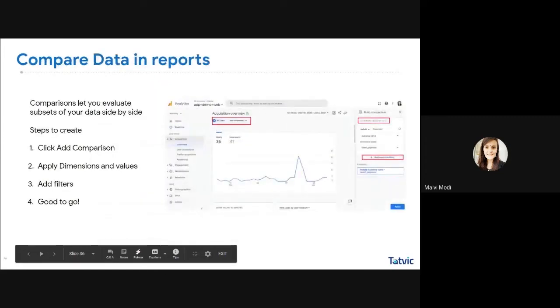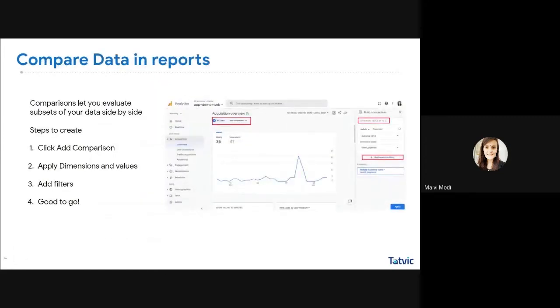Coming to the next, we have comparisons. Comparisons let you evaluate subsets of your data side by side. You can apply comparisons just like a segment in Google Analytics right now. You can apply conditions based on dimensions and dimension values.